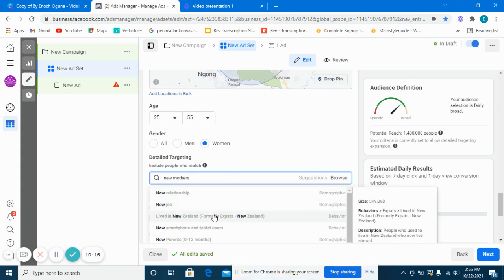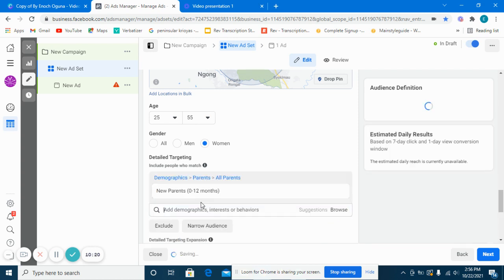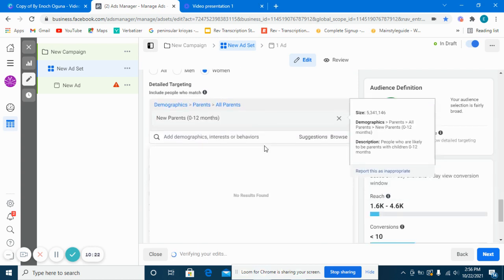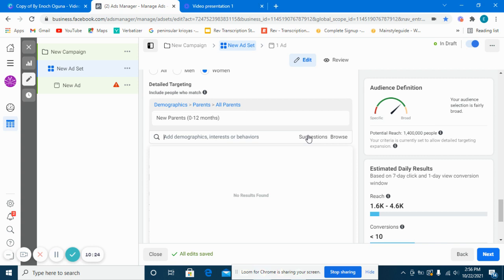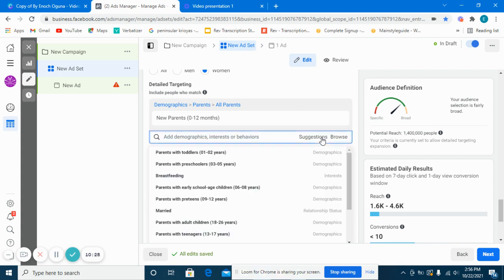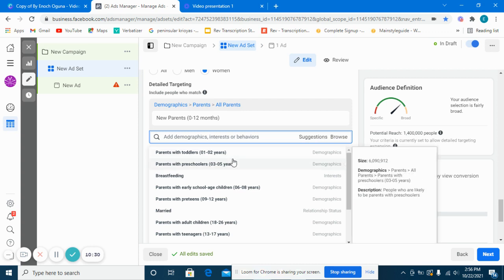And right over there, we have new parents with children who are between the age of 0 to 12 months, new parents with 1 year olds. Those people are your target audience right there, right? Parents with toddlers. Now, I hope that you're seeing this. Obviously, you have to view this kind of video on a laptop because you're going to be able to see all the things that I'm talking about right here.